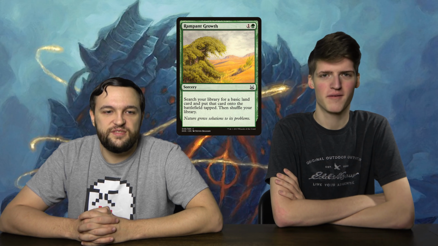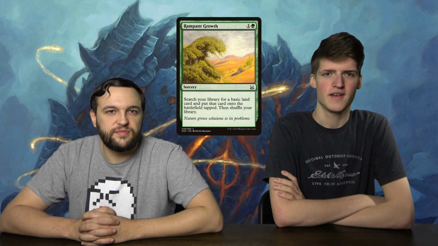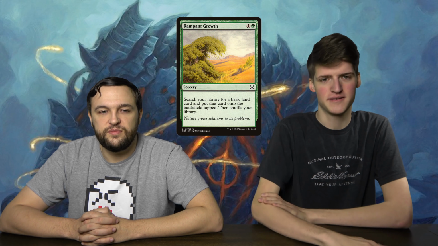All right, it's my turn. Cultivate and Rampant Growth. I said they're overrated. Rampant Growth is 1 mana in green: search your library for a basic land and put it into play tapped. And Cultivate and Kodama's Reach are 2 mana in green: search for 2 basics, 1 goes into your hand, 1 goes into play tapped.